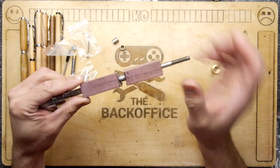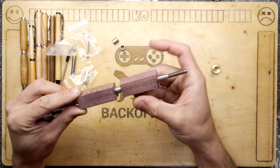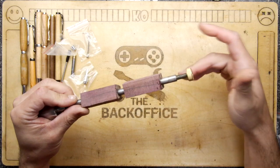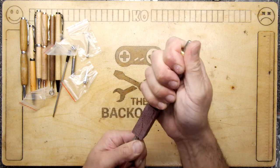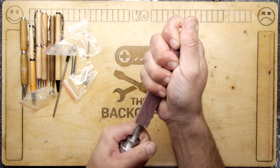Now, remember that line we drew? You can see it's important to align it exactly the same way. Now I'm going to take this over to the lathe and show you how to lathe it. That's a very noisy process, so I won't be doing much talking, and I don't really know much about lathe tools, but you'll get the idea. Just watch.